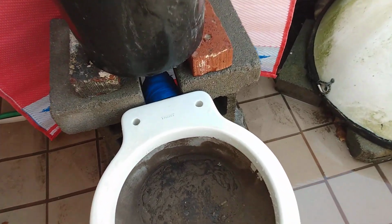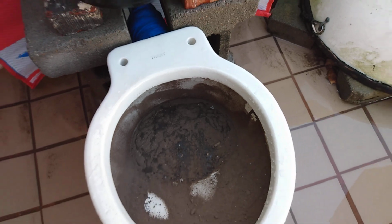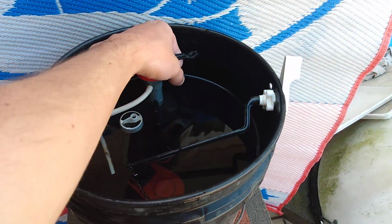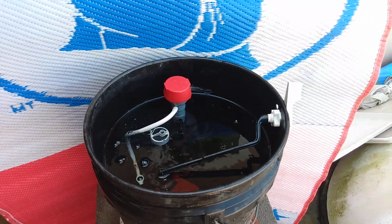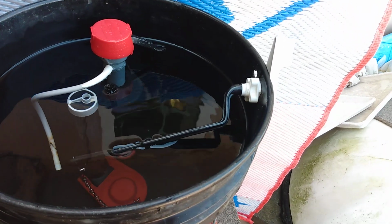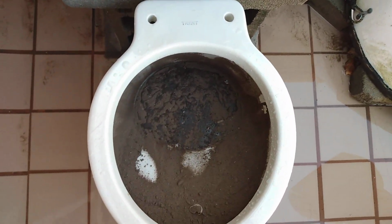So then there's a little bit up around the rim, just up here. I won't expect it to take that because it would have to overflow to get that high. But I have the float disconnected so that I can just have it running constantly because the fill valve won't adjust high enough to fill the entire bucket. So I'm just gonna let it fill up to where the handle is, and then I'll flush it. Alright, here it goes.